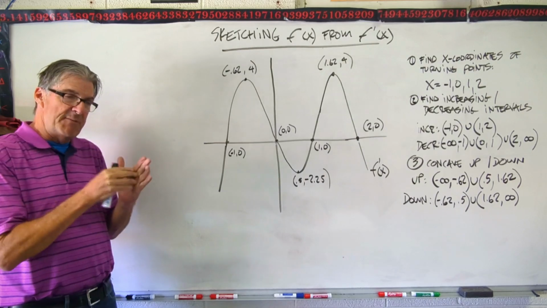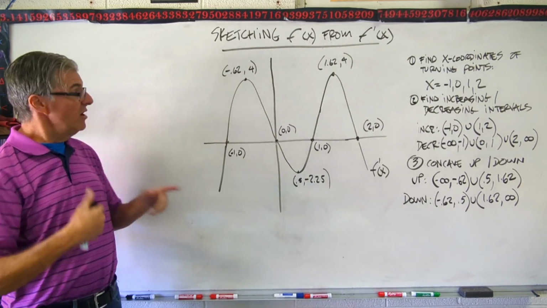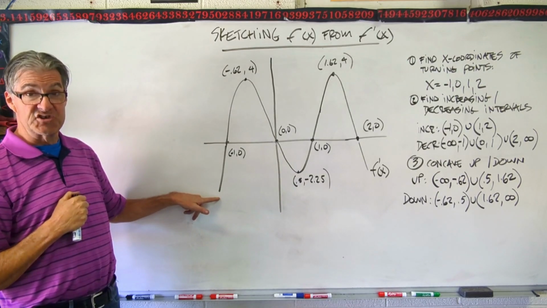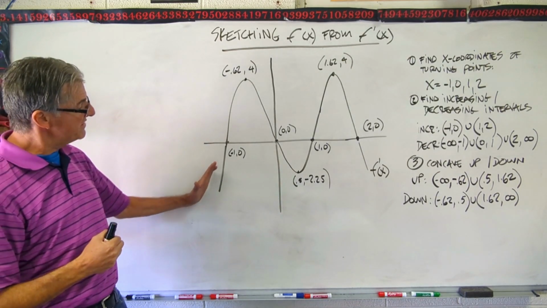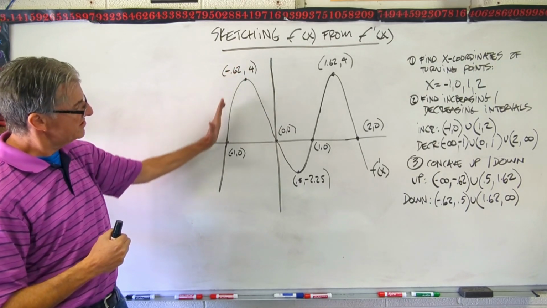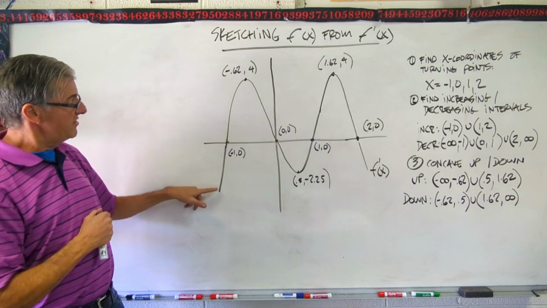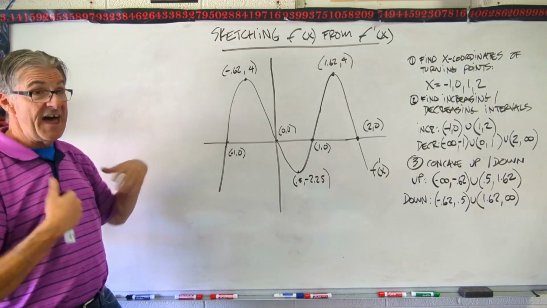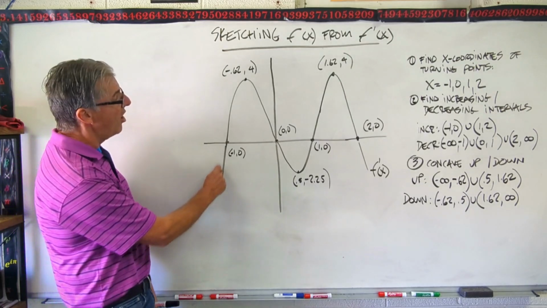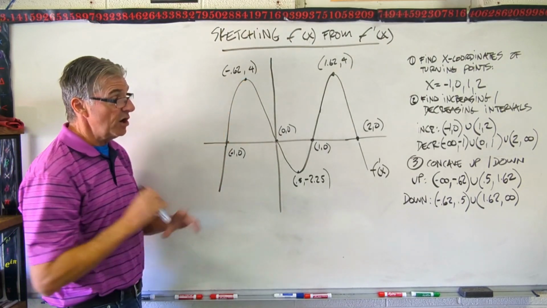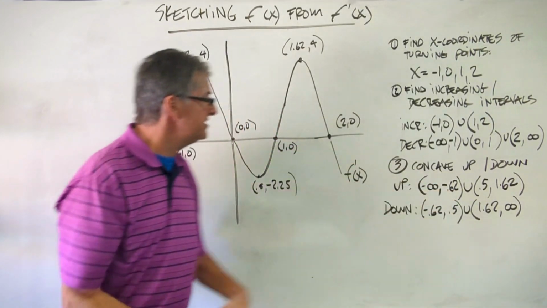increasing. Because remember, the second derivative is just the derivative of the first. The derivative of this function is going to give you the slope of the tangent line, and it's going to be positive all the way to there because the slope of any tangent here is positive. So the first derivative is increasing. That means the second derivative tells us it's going to be concave up all the way up to here. So that's our first interval for concave up, minus infinity to minus 0.62.